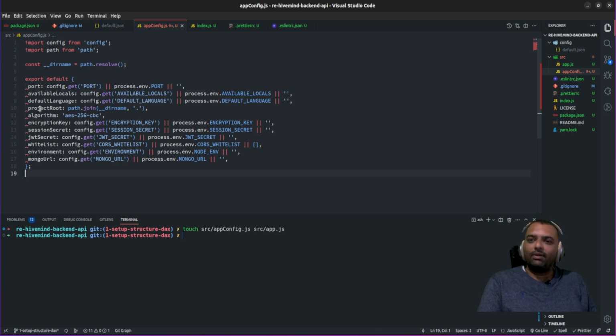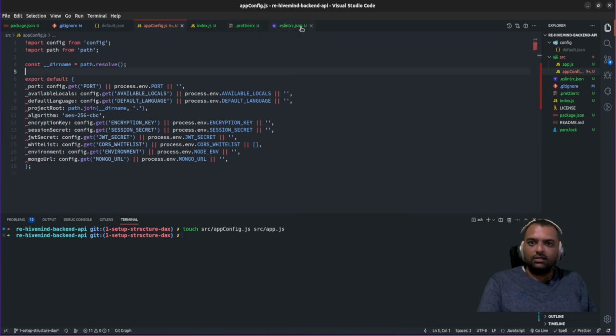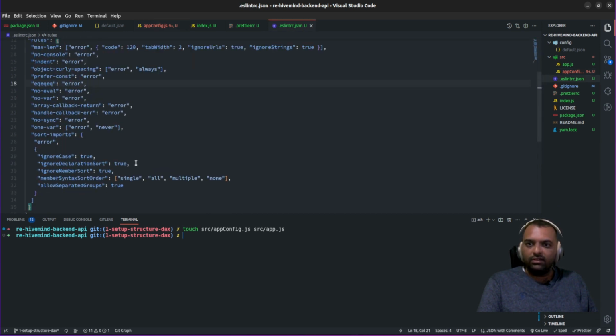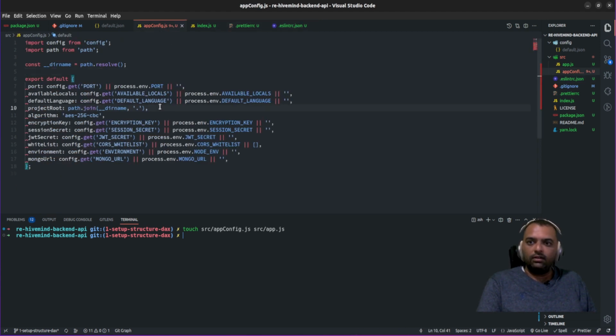So here there is a problem with my ESLint. It would be saying, okay, you are going in a wrong direction. It should be 2 tabs or 1 tab. See, the tab width is 2. So if I give a tab width of 1, then it won't show the error.